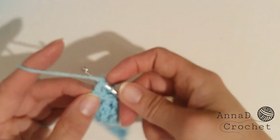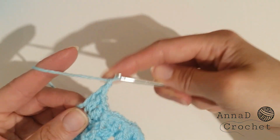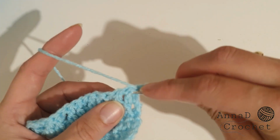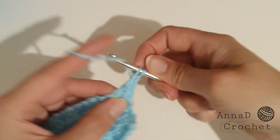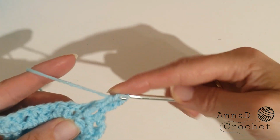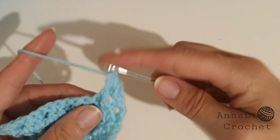Please do not skip the last stitch. It's easy to forget about this stitch. And row 4, 2 front post double crochets and 1 double crochet. And that's basically it. As I said, this stitch is very easy.